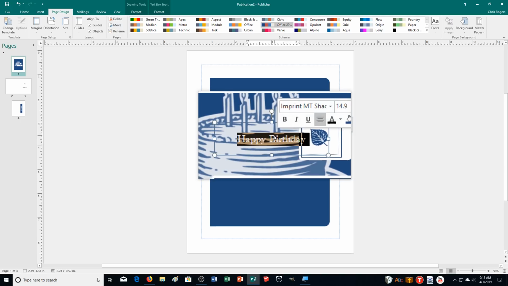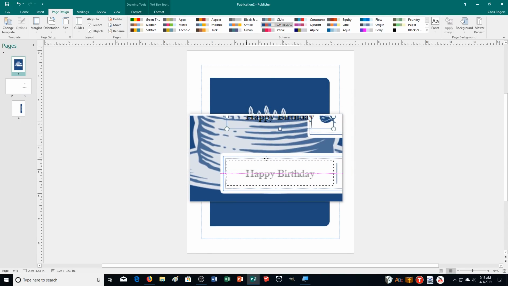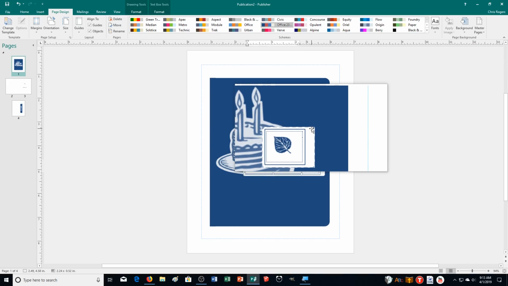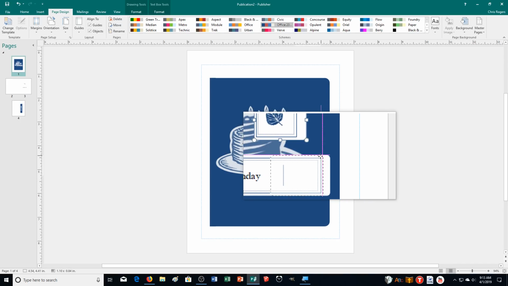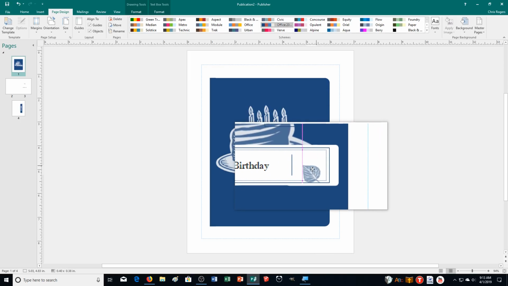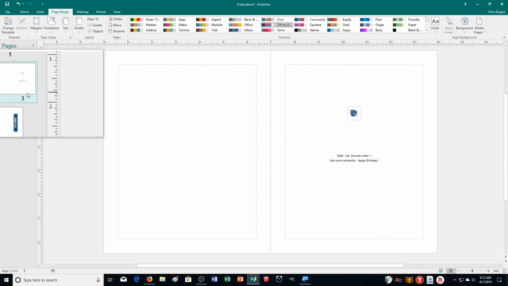So you may have to take a little bit of time to do this, as I'm having to do here now. And then this leaf picture goes over here as well. So we have that, and then of course double check here.